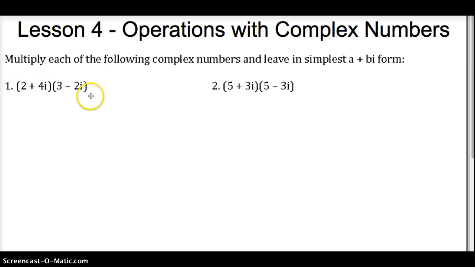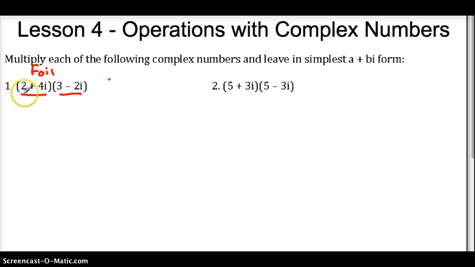We're going to talk about multiplying and dividing rational numbers, not rational numbers, complex numbers. So it's really kind of a straightforward process. To do this, it's the same thing as multiplying binomials or foiling. Remember, that's just first, inner, outer, last. So what you do is you FOIL it.